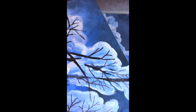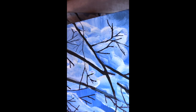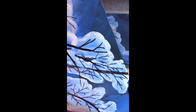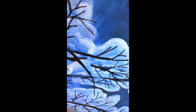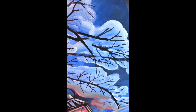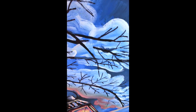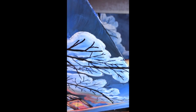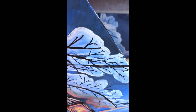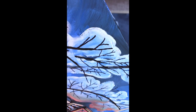Let's see if I can get the light to hit it just right. Doesn't want to. Anyway, ooh, I just had it, and then it flashed off again. Show me, come on. How did I get the shimmer and then it went away? Okay, anyway, there is sparkle up in here too.